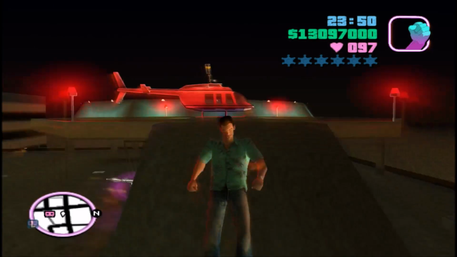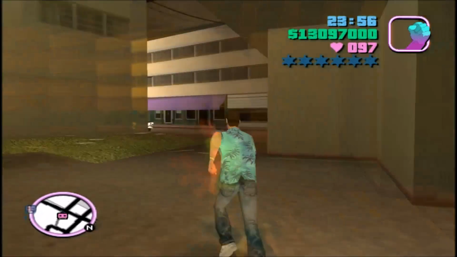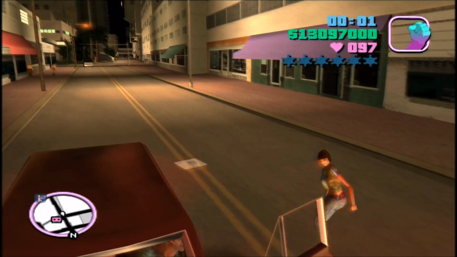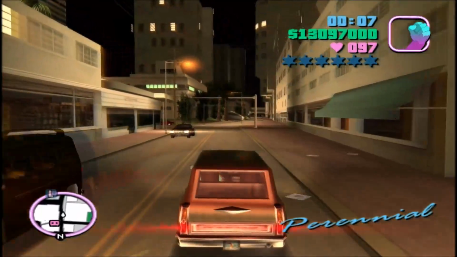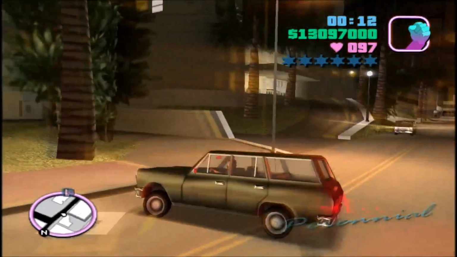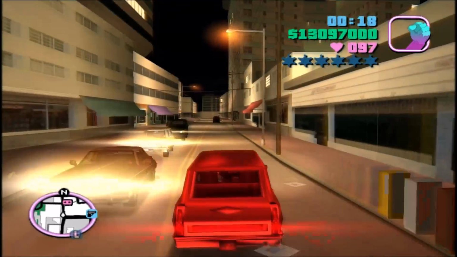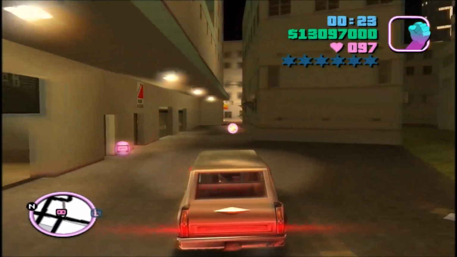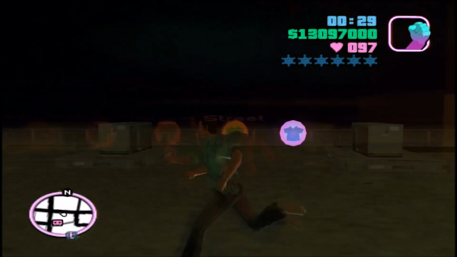If it's not here, this is what I recommend doing. Exit the roof access. I don't know if my car is still here. It's not. Okay, exit the roof access. Quickly grab a car. Hope that there's no people around. Drive this way. Go up to about here. Turn, and go back to where you were. It's hard to show and prove that this works, but yeah, when you get back, the helicopter should be back.